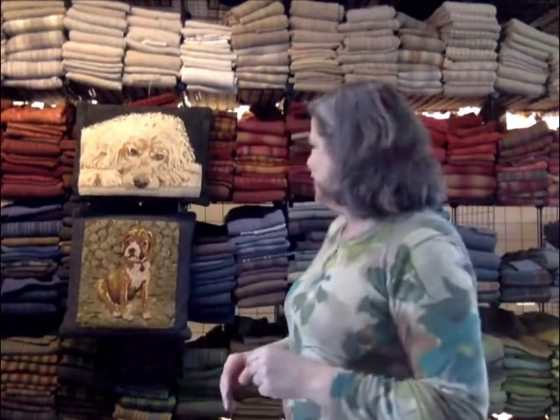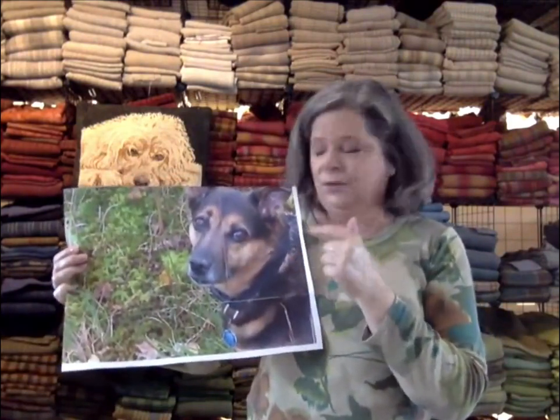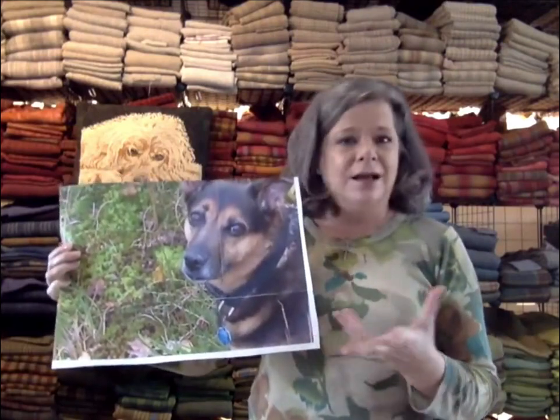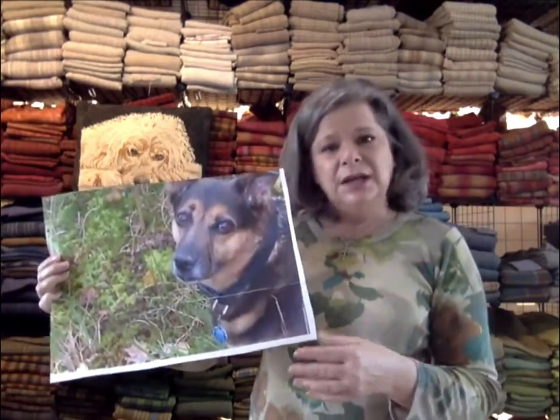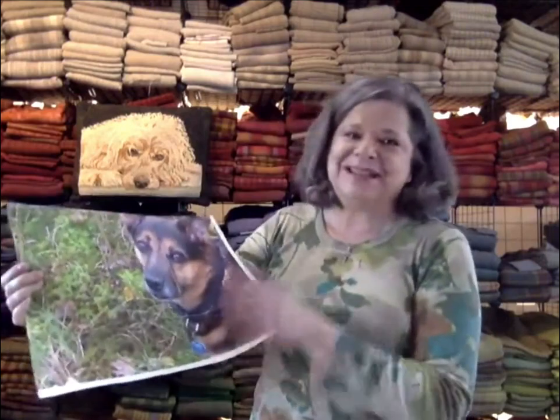What I wanted to do today is create a pattern for another dog pillow. These are pillows I've done — this is Jackson when he was a puppy, he's now about eight and he's snoozing over there on the couch. This is Samson — he was with us for quite some time. This was taken right after several seizures and he was pretty wore out. He was Afghan and golden retriever, so big hairy mess. Saturday we lost Mickey. She was a dog I was watching that belongs to my son — we were basically giving her hospice care.